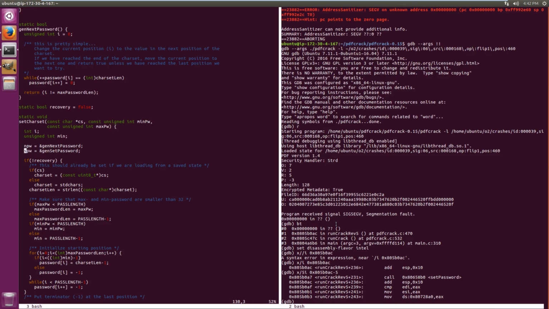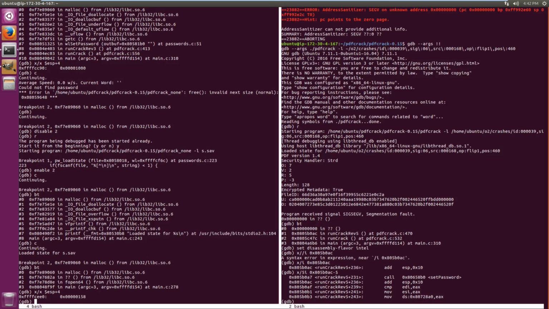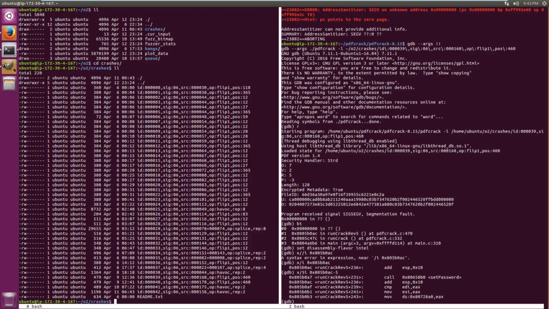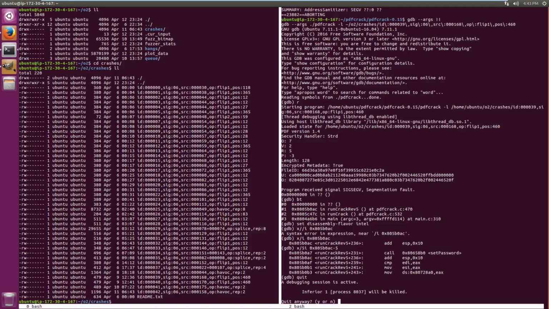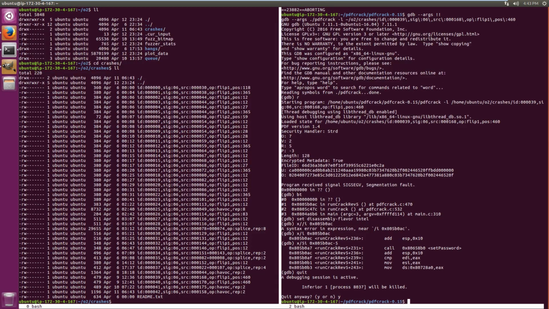The problem is that that's not really all that useful. This is a global variable in the BSS, so we can't really do anything with that. It's always going to be zeros, unless somehow you were able to write into the BSS, and if you can do that, you probably already have an arbitrary write or a near arbitrary write, so what are we doing here? So the first crash, super interesting, because that's something new. It's a double free, it looks like, or it's a free of something that wasn't expected to be freed.